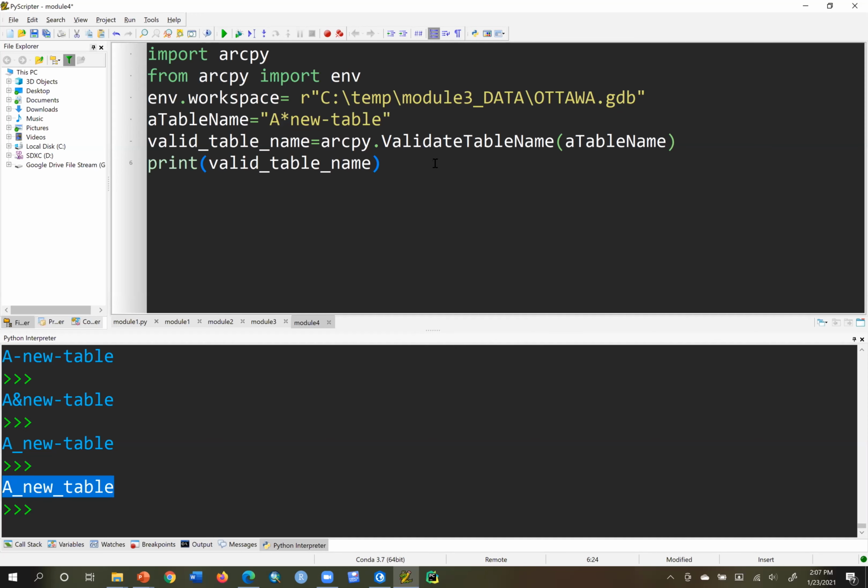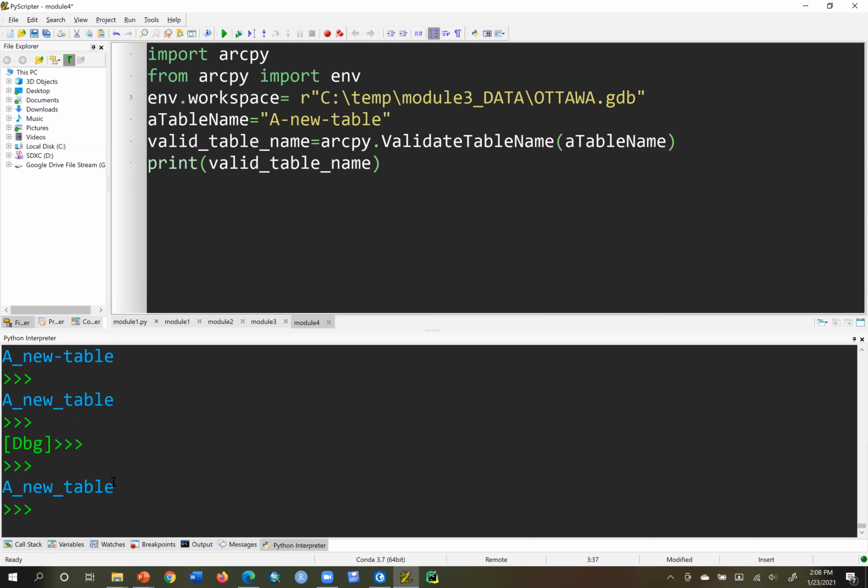And so you can see the use of this, why that's important before writing something or committing something to which you allow the user to give a name. So often in a script tool, you have an input box for the output file, and the user can choose the name. And they may not know that they can't put certain characters inside of a name. Like they may put that in a new table, and they might think that's fine for the output, but it's going to the geodatabase and it's not fine.